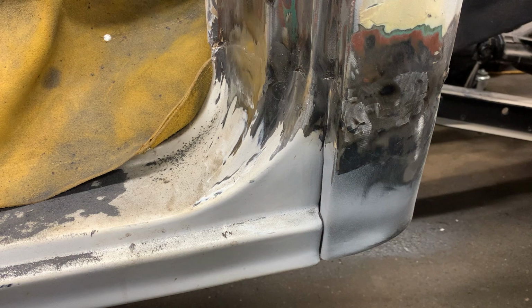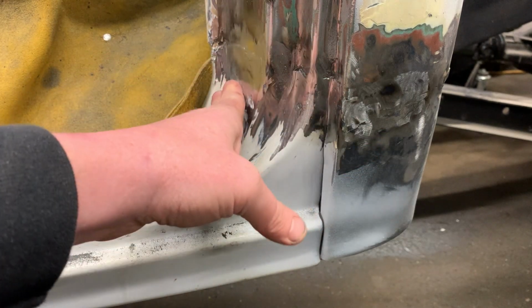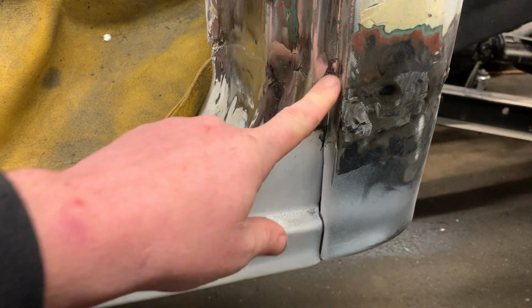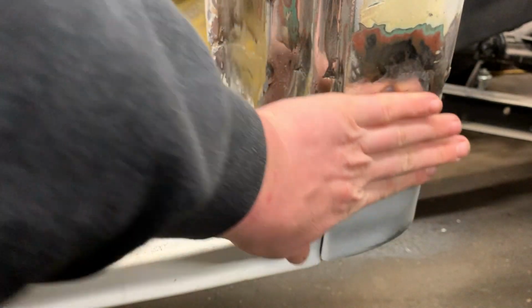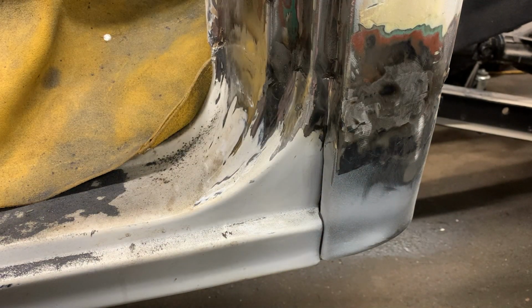So after a few hours of work here, this panel is all set. This is all smooth, nice and flat, as well as in here, and all the holes are taken care of. This is all good. Yeah, there's a little bit of a burn mark. That's okay right there, but this is looking smooth and feeling pretty good. So all the way up is feeling all right.